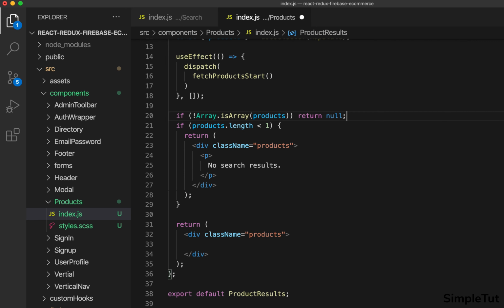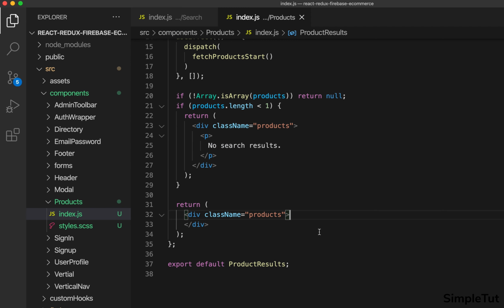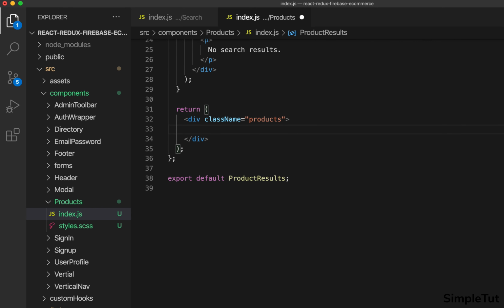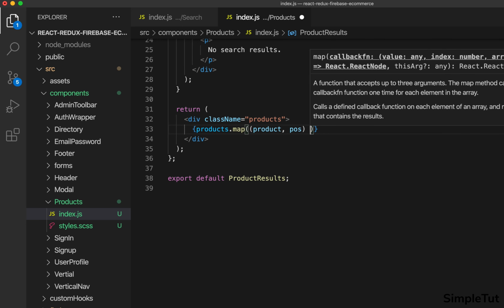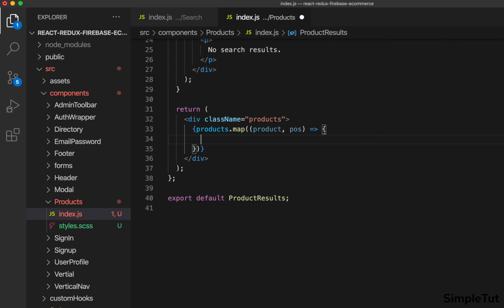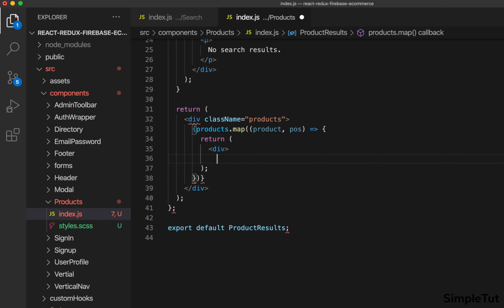And then, okay, so now that we fetched our products, we're ready to render them out. So within my products div tag here, what I'm going to do is I'm going to map my products. So I'll say products.map, and then I'm going to get the product and the position, and then we'll do an explicit return, and we're simply going to have another div here for now.